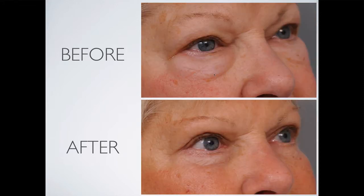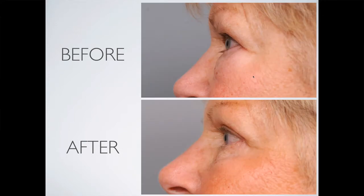Again, from the other side, you can see a nice difference. Again, the lower eyelid seems to be shortened. Now, in fact, it isn't, but the appearance is there as if it were. I have to mention something about this area here. The best solution for this wrinkle, frankly, is Botox, and this particular patient was not prepared to have Botox. But the eyelid surgery itself certainly went nicely, and one more time from the side view, if you look at the tremendous bulge that she had in the lower eyelids, that is completely removed, and to me, she appears much more refreshed and more youthful in the post-operative photograph.